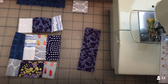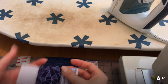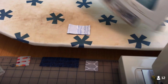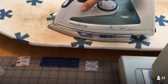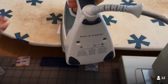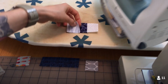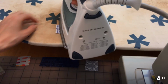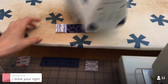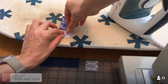All right, let's press these open. I don't know if that's the way it was. I totally forgot already for that one, but oh well. All right, so I'm gonna press these open again. So I'm just gonna first set the seam by just pressing them, and then I'm gonna open them and press each to one side, just because it's easier to press to one side to get things going. I don't know if this is what other people do, but that's what I'm doing. And then I'll go flip it around and press it open. You think it's like this? All right, I'll keep it like this. You know what? It doesn't matter as long as we still like it, then it's fine.